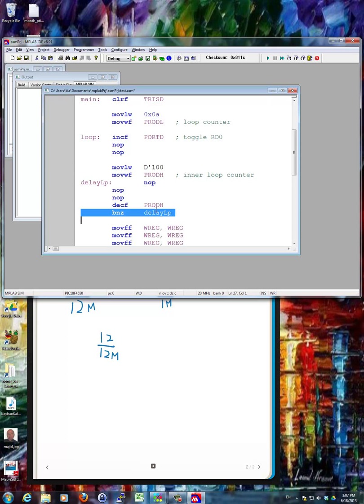And that's why later in class, in maybe 2 weeks or so, we're going to look at the timer modules inside the PIC microcontroller, which allow you to use hardware units that deliver exactly the delay that you want to work with.